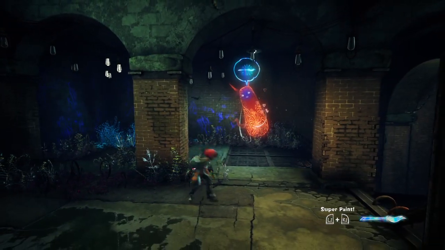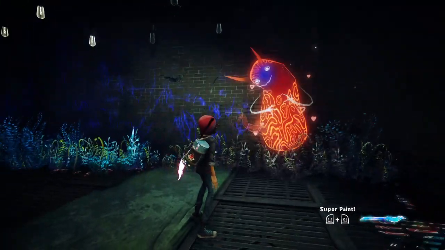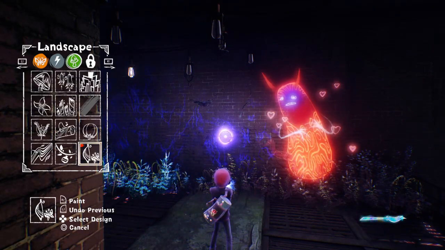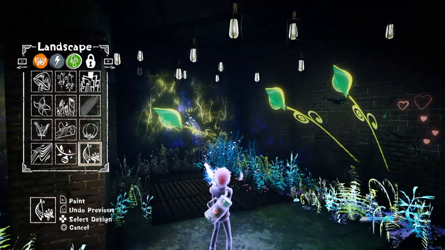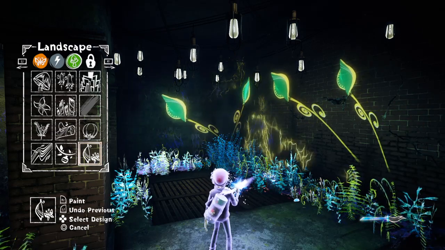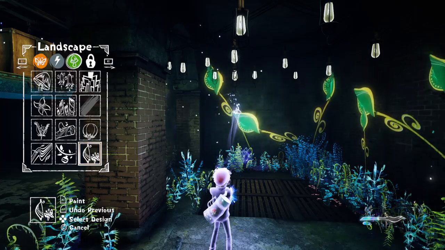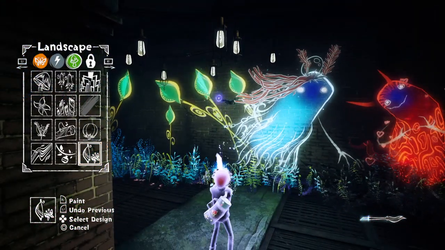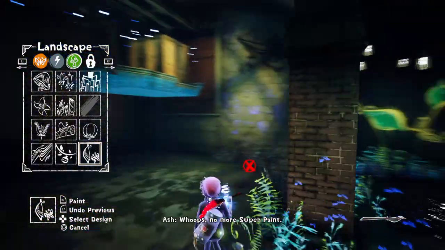Alright, now we can... Oh, I see. You need super paint. Okay. There we go. And let's do these. Yes. Couple more. Get rid of the murkage. Any more? Oops. No more super paint.